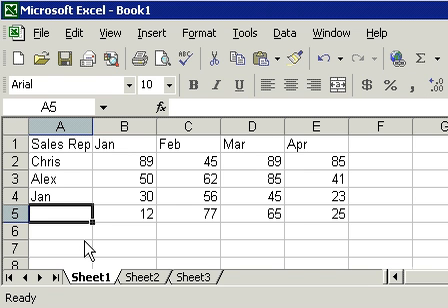Now if I realize, oops, I goofed, how do I get Pat back? Well, I could just retype Pat, but there's a better way. Right up here on the toolbar, there's a button called Undo. We talked a lot more about Undo in our Microsoft Word 101 class, but Undo basically undoes the last thing that you did. So if I click on Undo, it puts Pat back. We'll use Undo a little bit more later on in class.